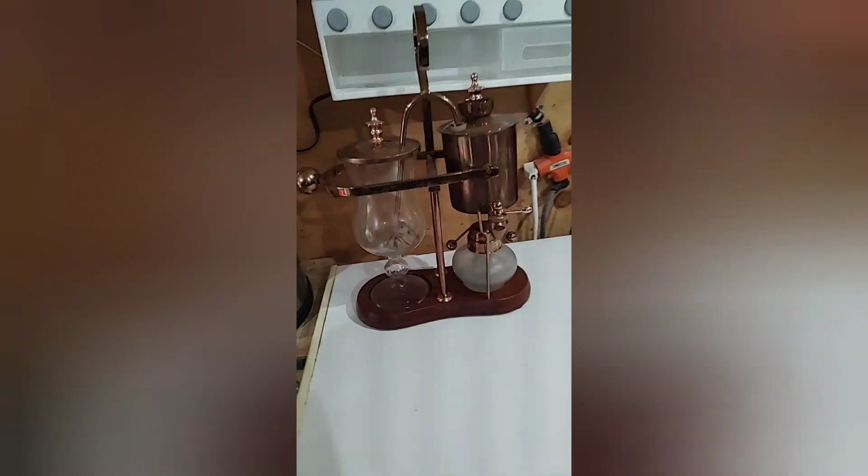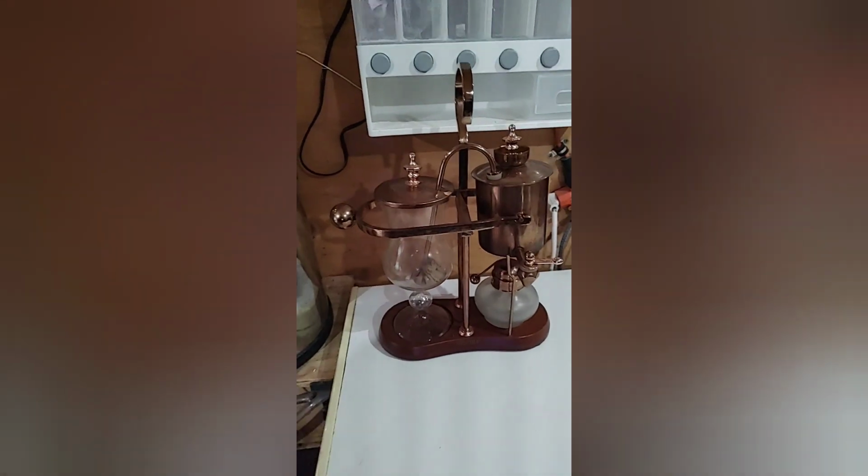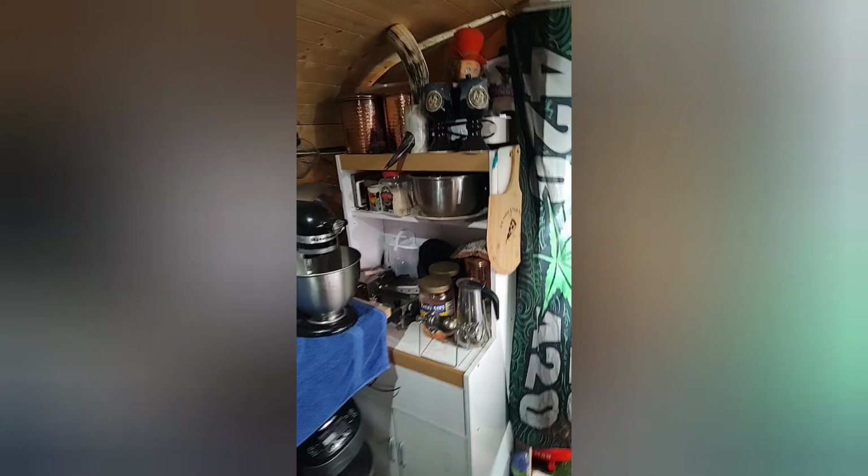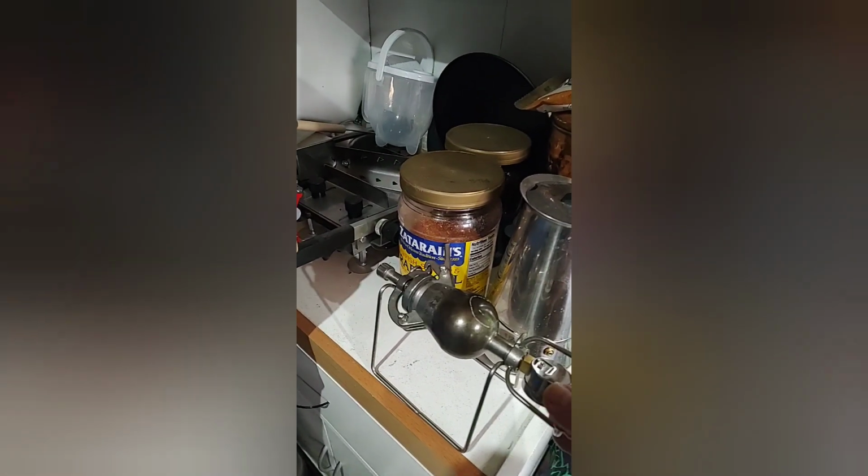That is the best coffee pot in the world, you guys. A balanced life and coffee pot. I'll make a cool video on that as well. My Berkey water filter. Then I got my pantry with all my cool gadgets. My really cool popcorn maker. This guy spins and makes old-fashioned popcorn.